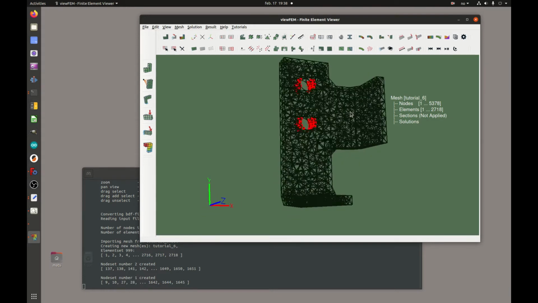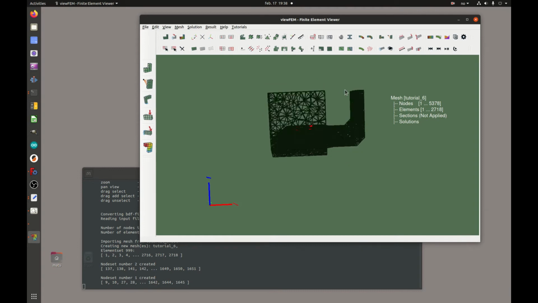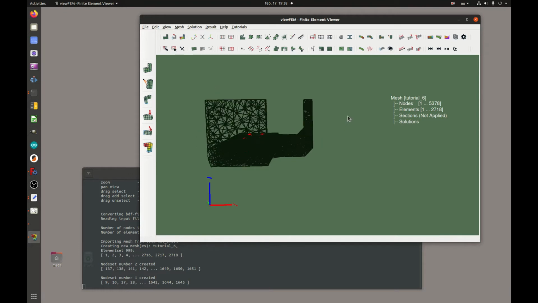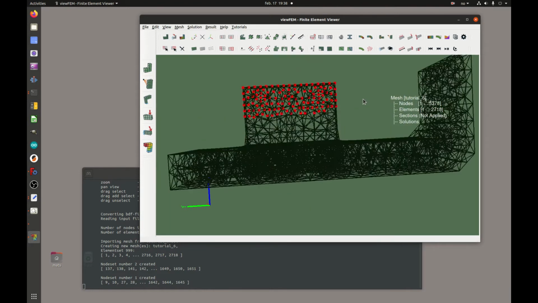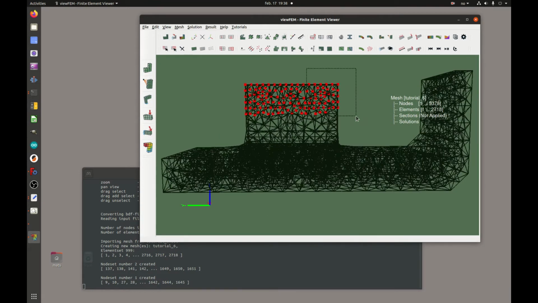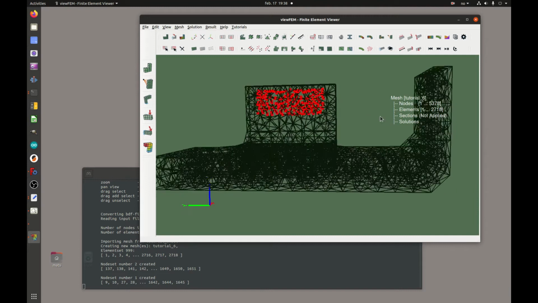So yeah, it doesn't have to be very complicated. Just to show you here how it works. Next, I'm gonna select some of the nodes here on this surface. Well, actually, let's do like this.